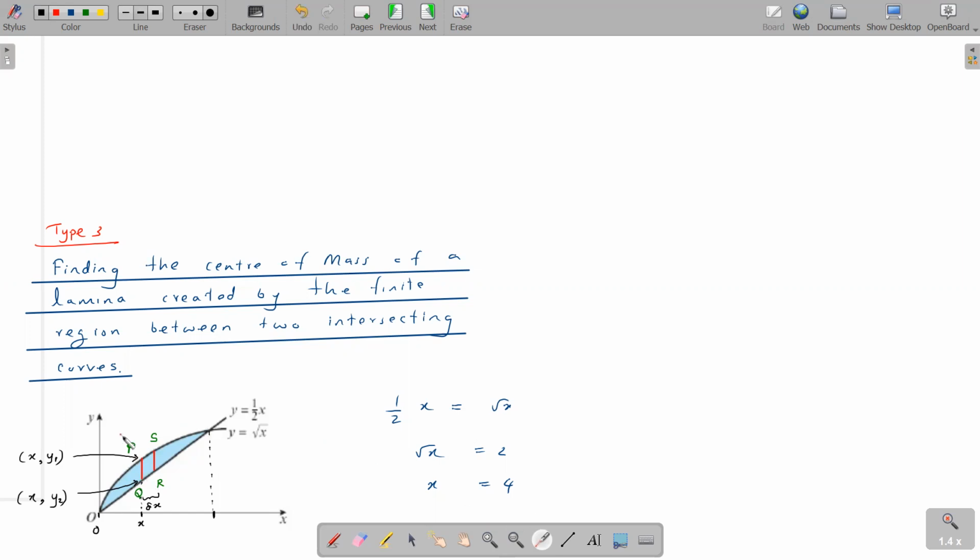All right, guys. Now what we do here is exactly the same as what we did before. We will attempt to write the mass of PQRS and we will attempt to write the center of mass of PQRS. Okay, so first, can you all take a moment to attempt that? Write the area of PQRS and the center of mass of PQRS.